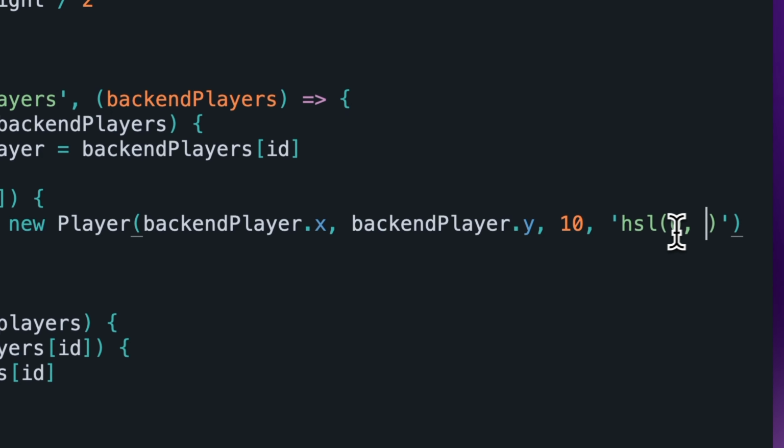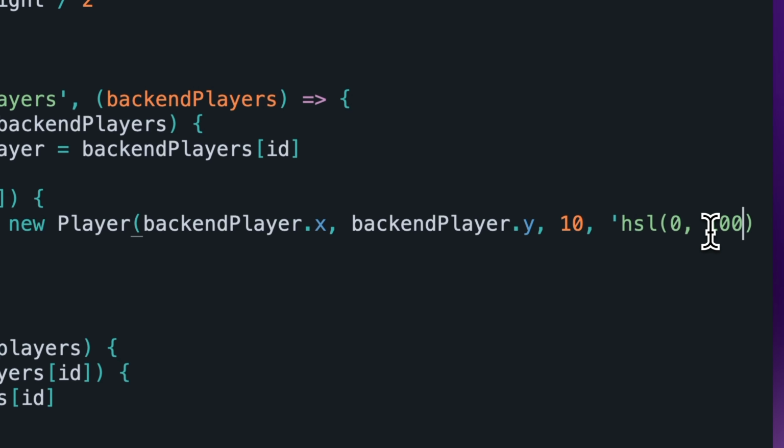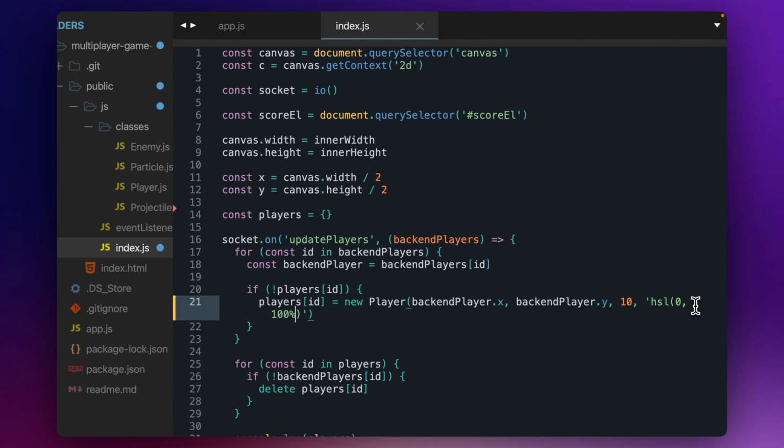And then we want to add a comma and then specify our saturation. How intense should this color be? Should it be very, very intense or not intense at all, kind of faded to some degree? Well, in our case, we have a dark background, so I want all of our players to pop, as they would say, as much as possible so we can really see them, really see the contrast between the players and the background. And if that is the case, I want this to be the full intensity of our saturation value. And to do that, we can say this is going to be 100%.